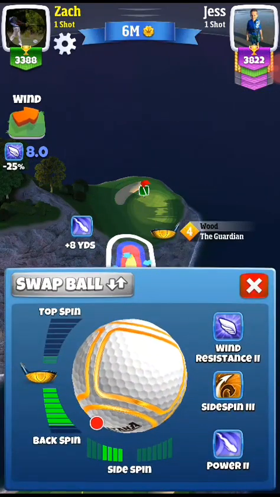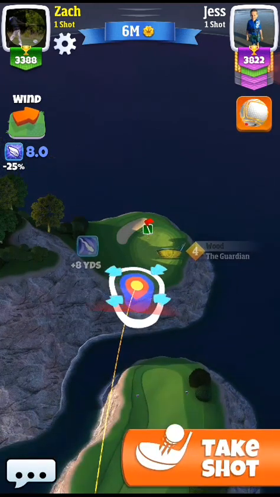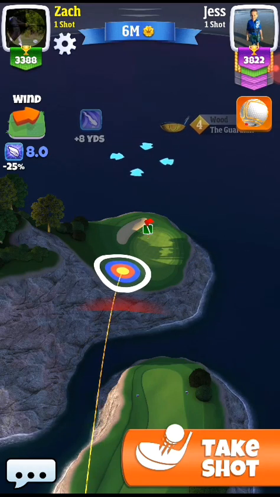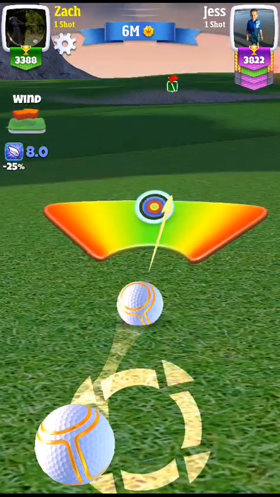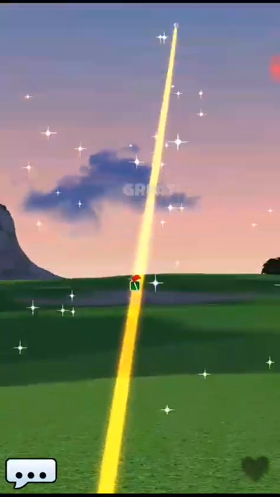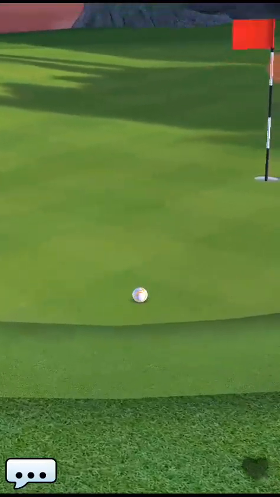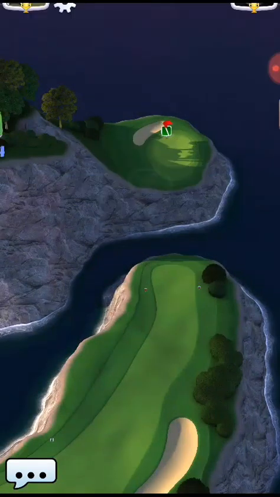So that's good. What I do with Guardian is full backspin, and then I have to anticipate how much power is going to put it up on this cliff. So with full, I'm going to have to take off from that. So let's try it about here. And not bad. So it didn't cost me that he got over that. I was still able to get to the green.